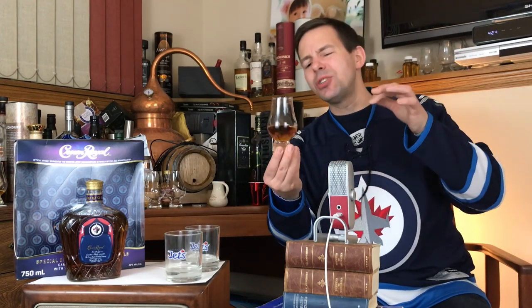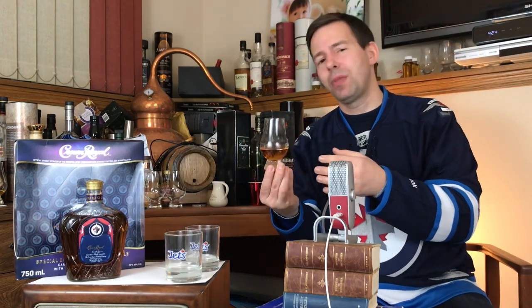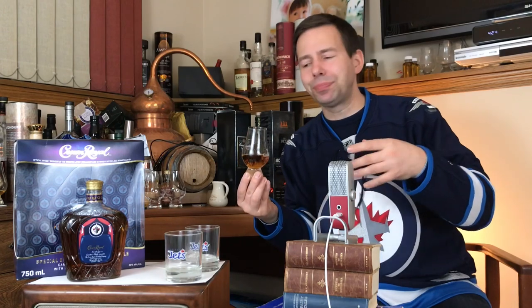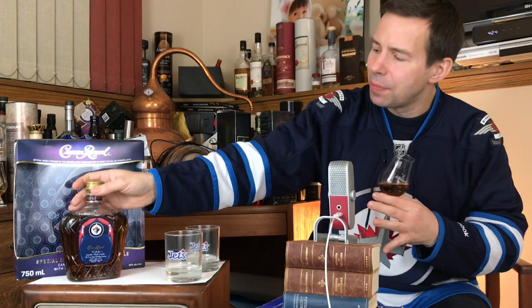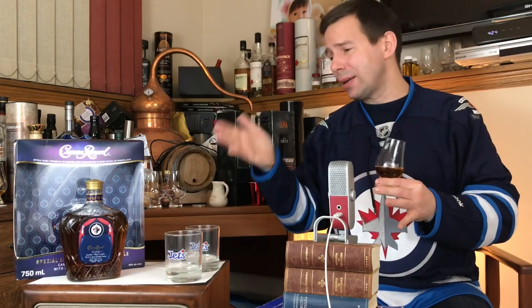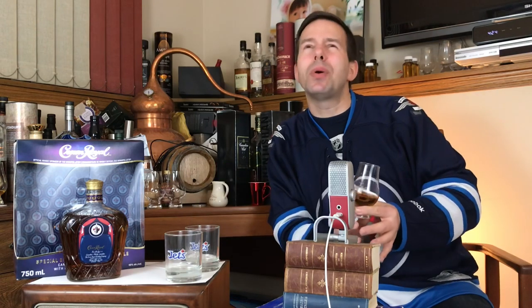And let's remember, to Canadians this is just called rye — this is the most common thread of rye throughout the country. You've got your Wisers and your Gibsons, your Shenley Golden Wedding and your Seagrams. But pretty much in every single bar you'll have a bottle of Crown Royal ready to be mixed or served neat. It's available all over the world — this is the most exported Canadian whiskey in the world, and one of the top-selling outright whiskeys in the USA, probably top 20 to top 30 in the world by volume.